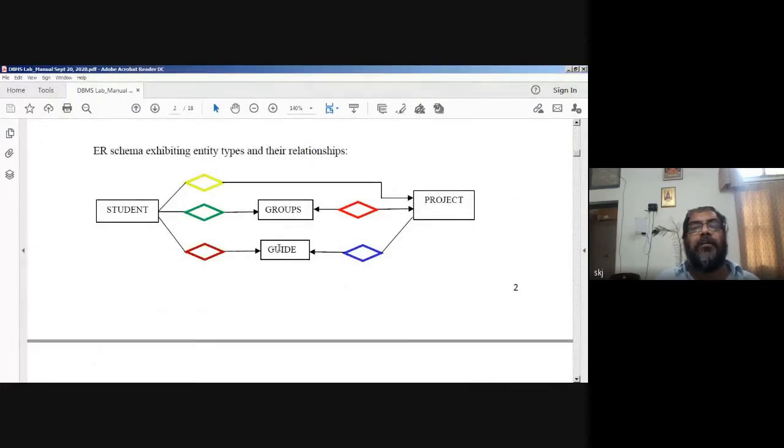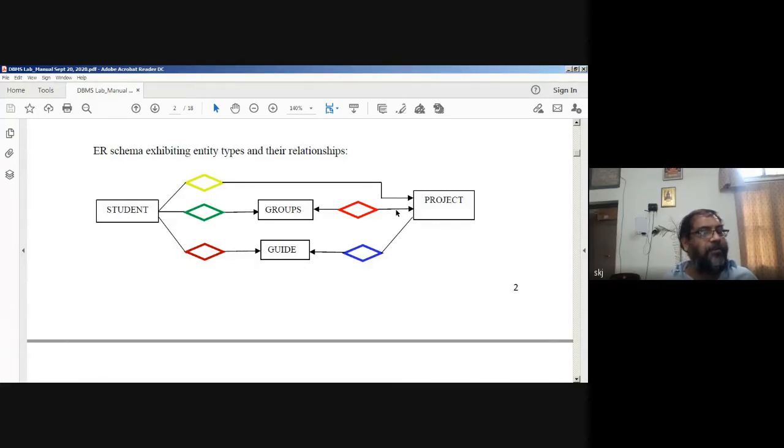So this is the guide. Who is guiding is associated with the student, and they are associated with the project. Because one project is assigned to one group, right? This is the constraint. So one group is being guided by one teacher or more than one teacher?